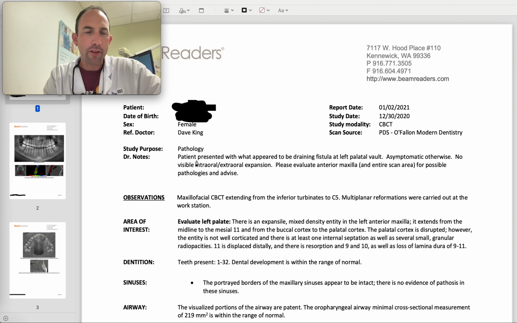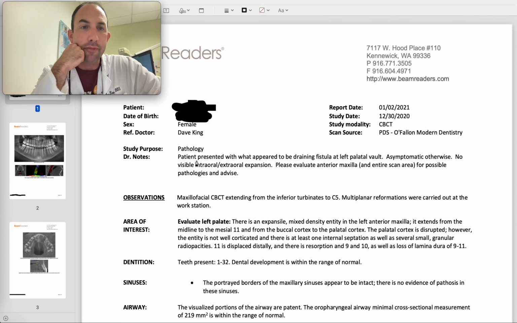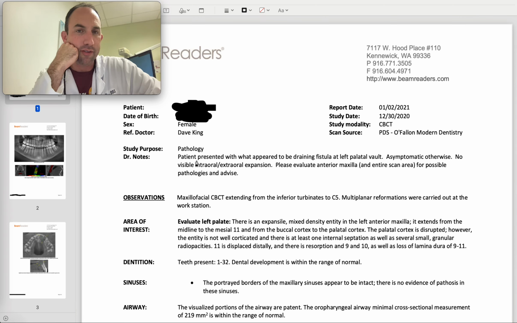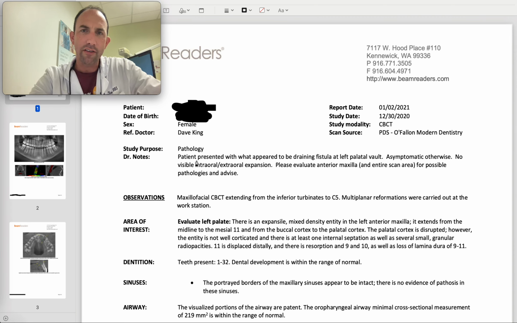There are a couple of things when you're uploading a file to Beam Readers. You want to make sure that you select the reason you want Beam Readers to be looking at this image. Otherwise, they'll give you a general review, which is fine, and they'll certainly catch things that are out of the ordinary.